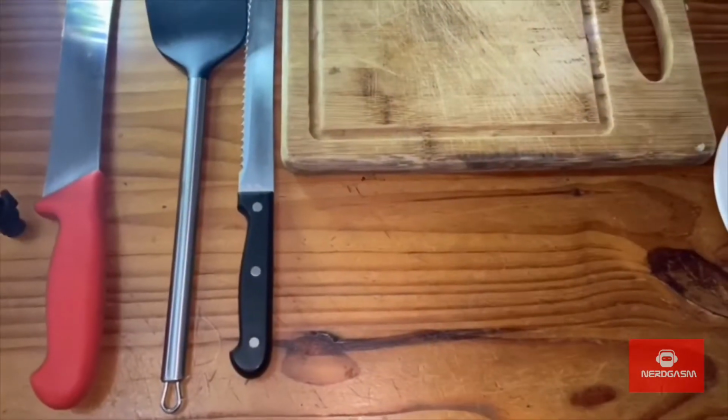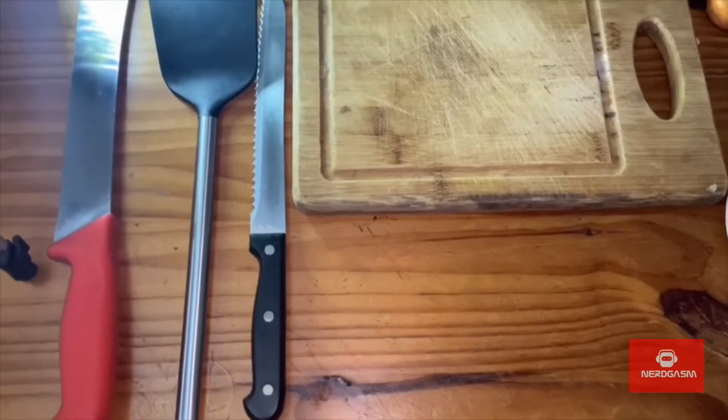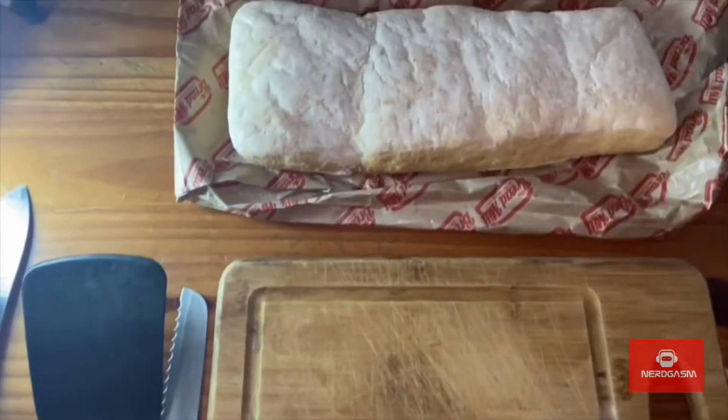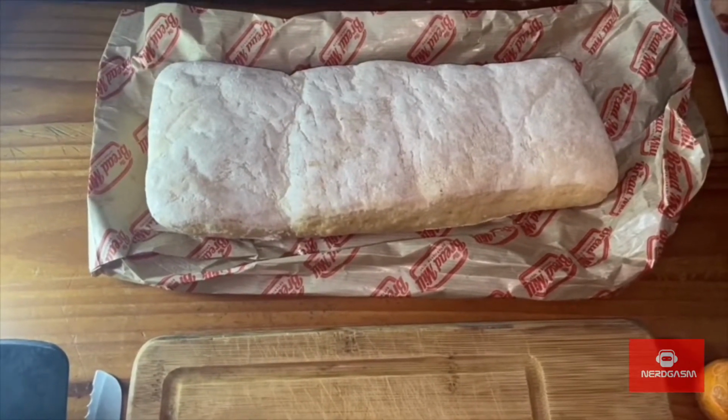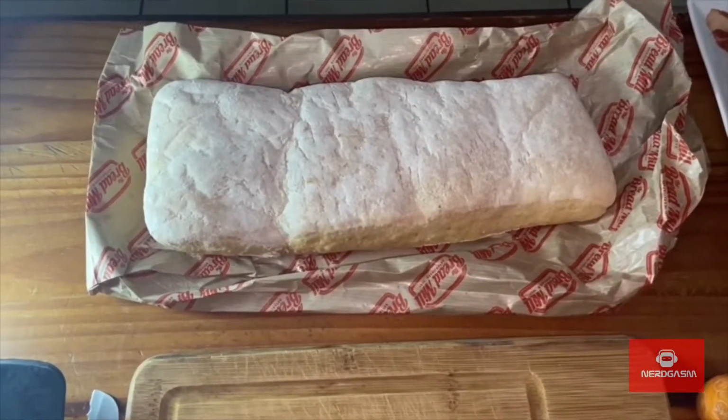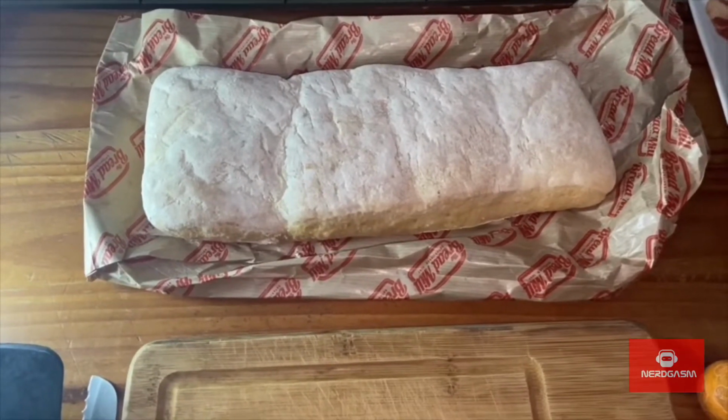Okay guys, so let's go over the ingredients. First up, let's look at the bread. This is the exact bread that I ordered for it, ciabatta bread. It's Italian. It's a little larger than what I anticipated, by the way. I actually thought it'd be half of that, but that's fine. We can always cut it.